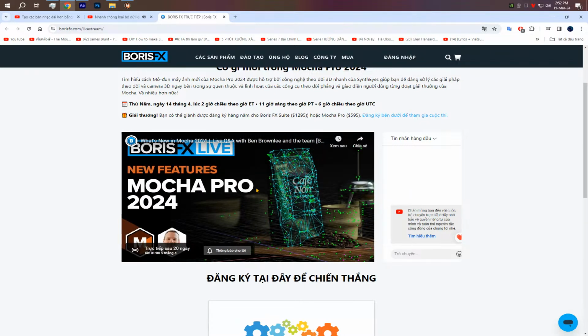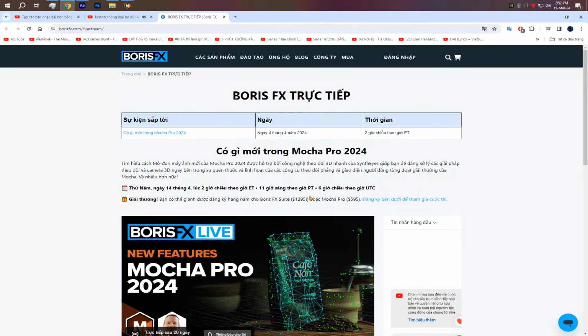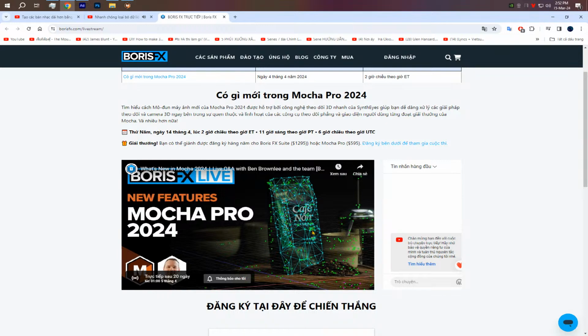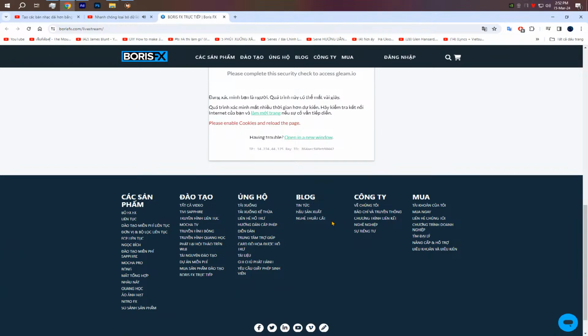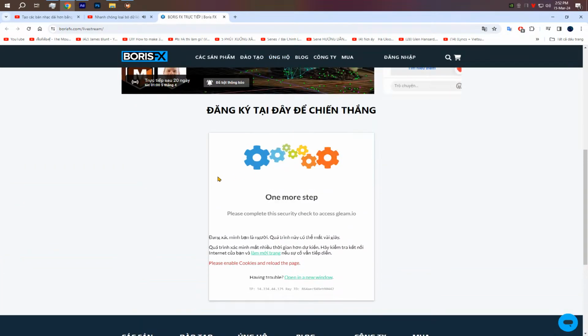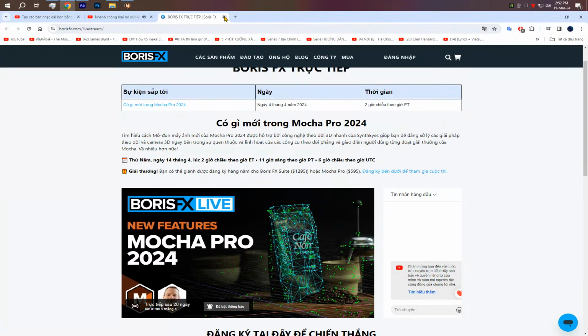And one last little bonus thing, if we want to now trim this door track layer so that it's only the length of the tracking data, I'll just click this little button in the layer properties with a T in the middle, and that will set my in and out points only to the tracked region. So there are tons of these sort of workflow improvements in Mocha Pro 2023.